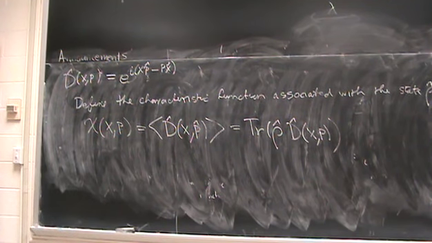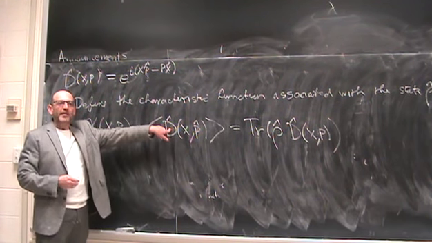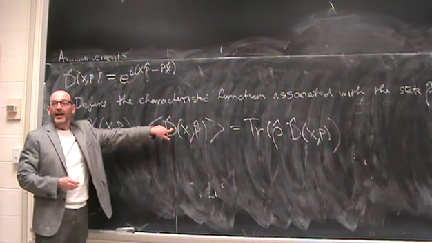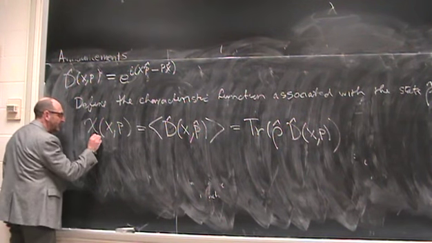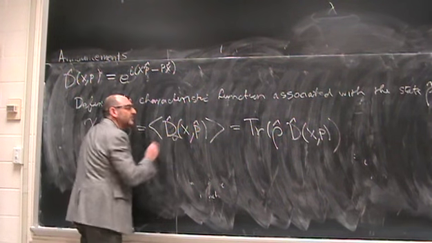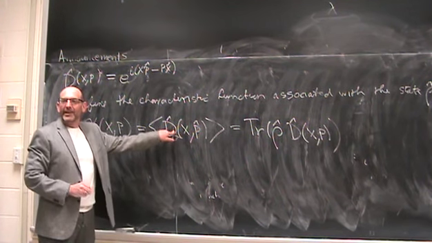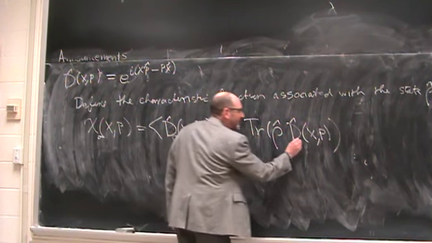Moreover, we have automatically a way of deciding what the operator ordering is, because we have operator ordered values for these guys. We just wrote them down. So I could define a characteristic function associated with a particular operator ordering by just choosing the particular ordering of D. And then I've done it.